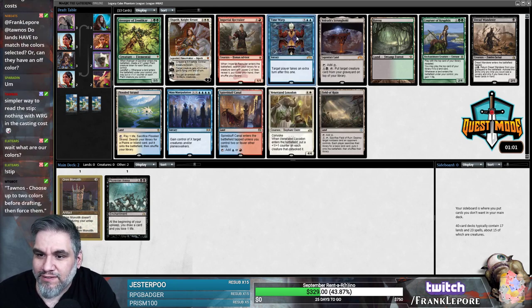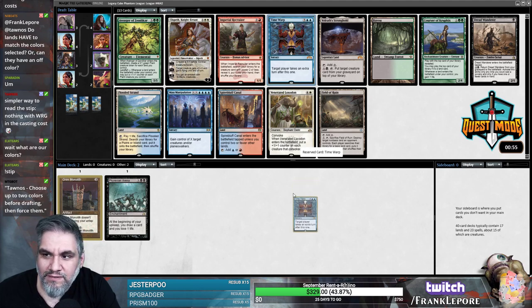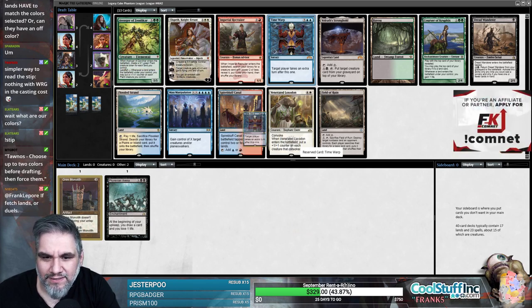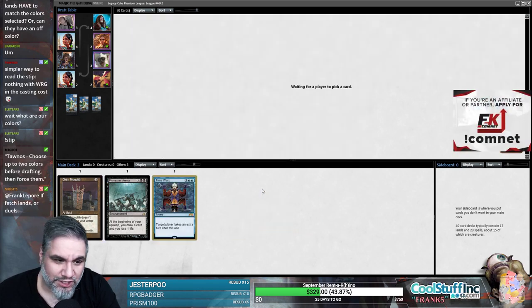Time Warp? Let's do it. Let's do the Time Warp again. That's pretty good. This pack's not super exciting. Avengers decent, Elspeth is decent. Maybe Mass Manipulation even comes back, which I'm okay with.